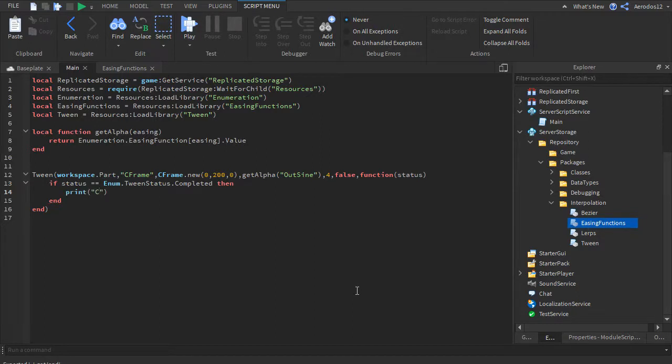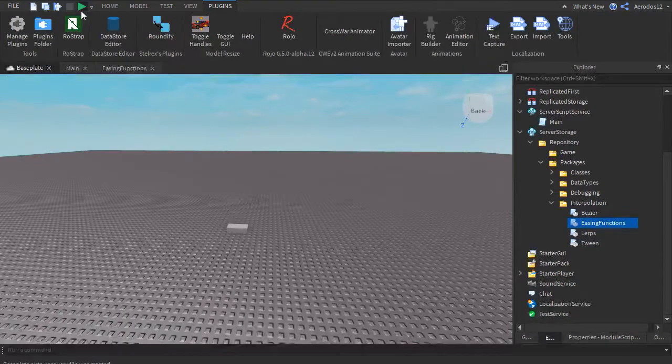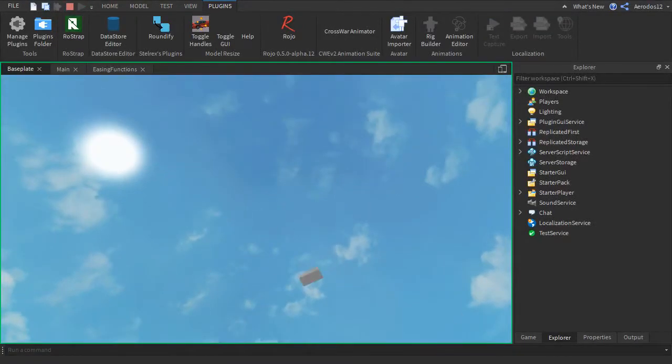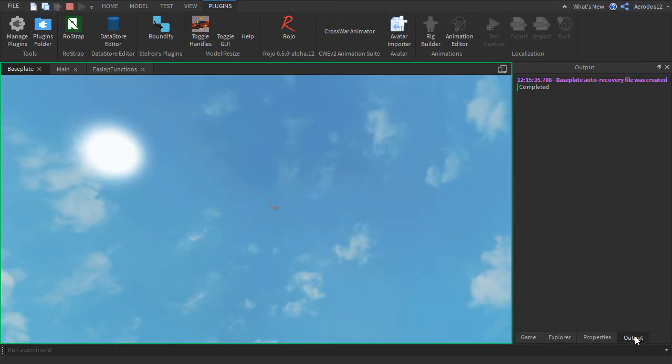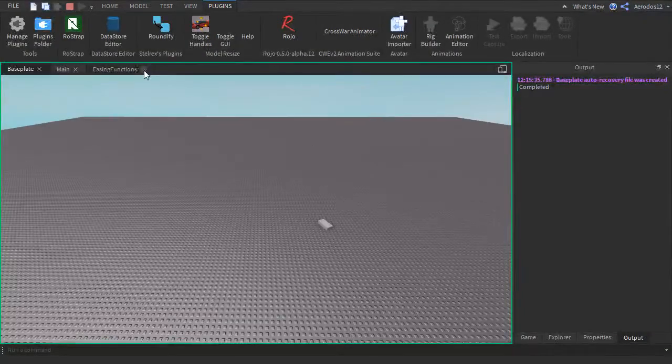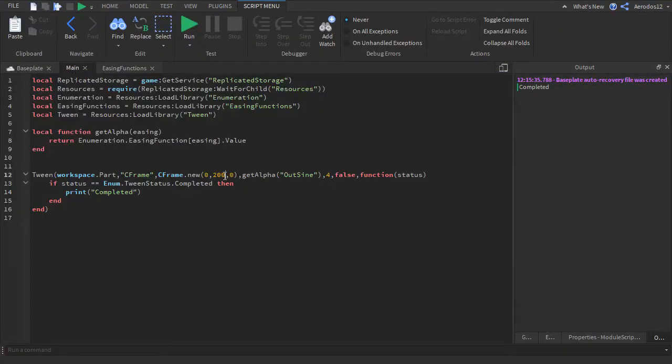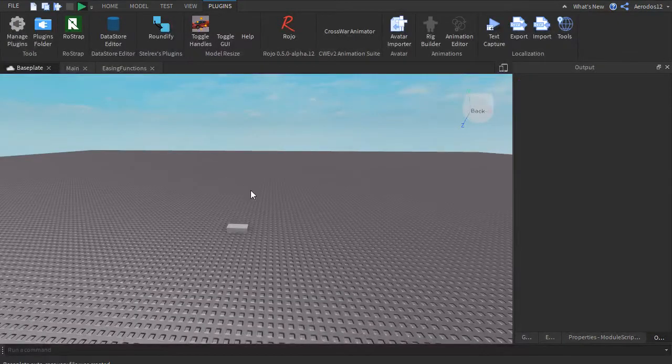Print completed. Now, watch what happens. We're going to do this in run so that it works. Okay, that worked, apparently. But I think I might want to do it with 8 seconds this time. You could do it with any timing you want, really.